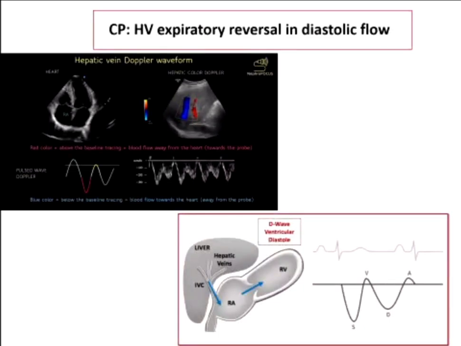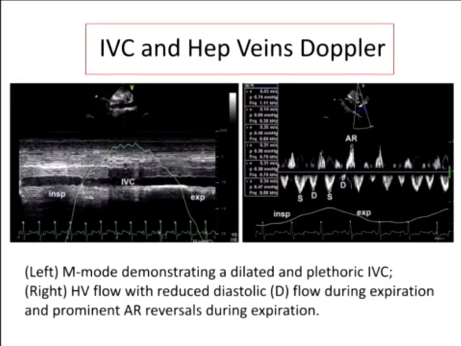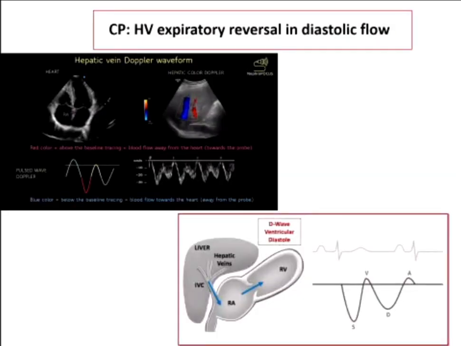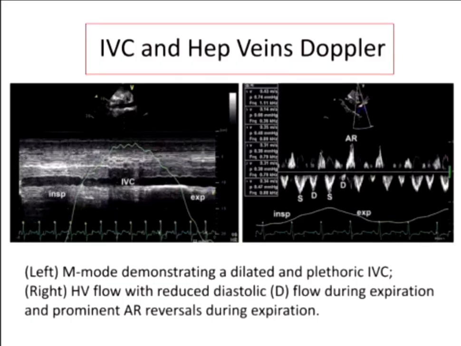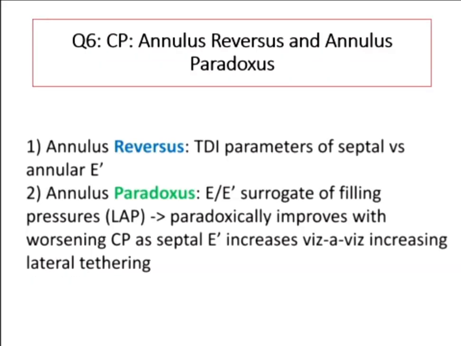If you are okay with the hepatic venous flow, you have to understand that you have three veins which enter into the IVC, and the classic flow that happens is an expiratory reversal in the diastolic flow. You have a systolic S wave, an A wave, and a wave reversal. That becomes a lot more prominent in CP. So we have the M mode, which we take. We have a dilated and plethoric IVC. And on the right side, we see that the mitral valve has a reduced diastolic flow during expiration and a prominent AR. This is your AR, your actual reversal, which I mentioned here, going up. That is the one that is reversed and a lot more prominent when we have CP.